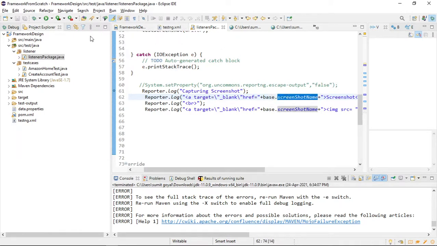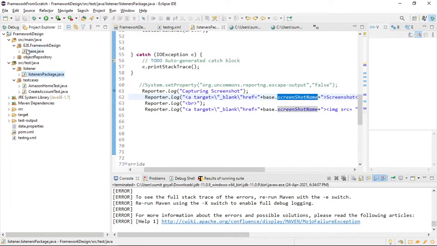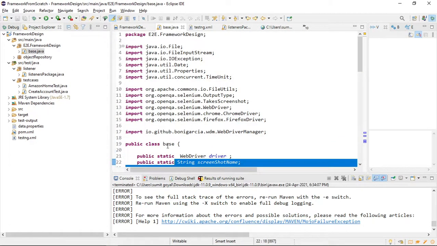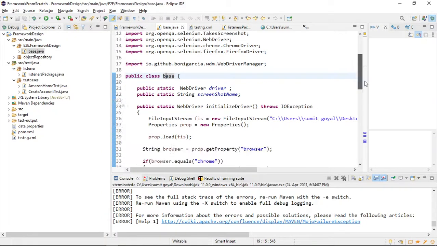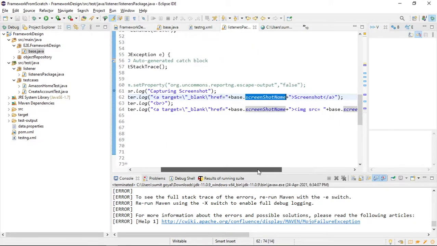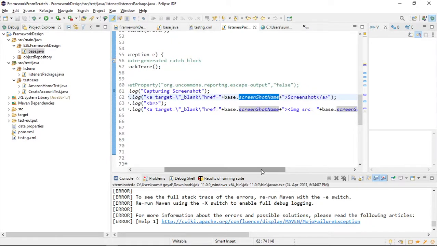Why are we able to call it like that? Because in our base class, there is one variable which is static. So this is the static variable. So I'm saying class name dot variable name, I'm calling it here. Once a screenshot is taken, I'm just fetching the name and placing the name here, right?